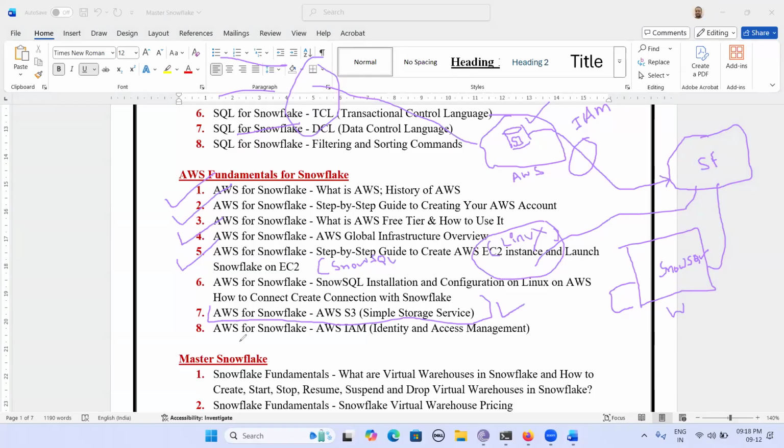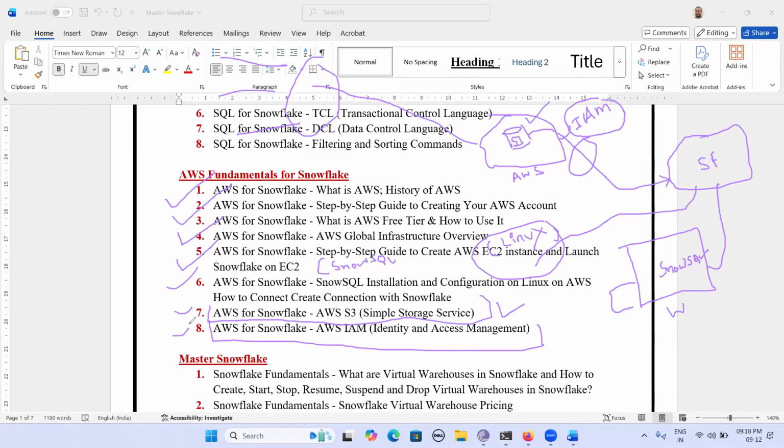Then we are going to understand AWS. I am also required to access the S3 service. Then we are going to discuss AWS IAM service. These are very important for interacting with AWS from our Snowflake.